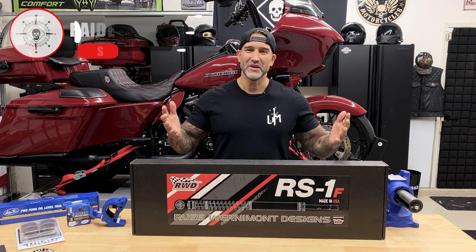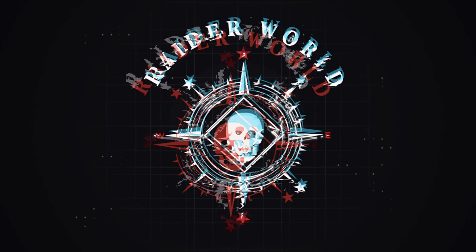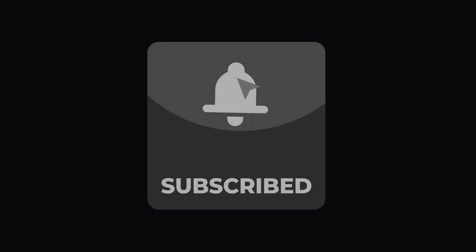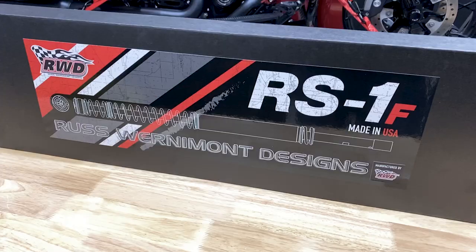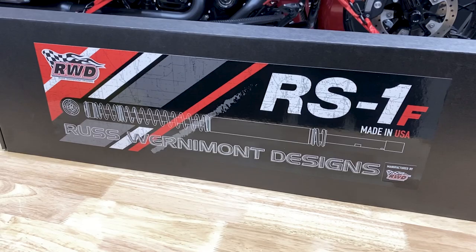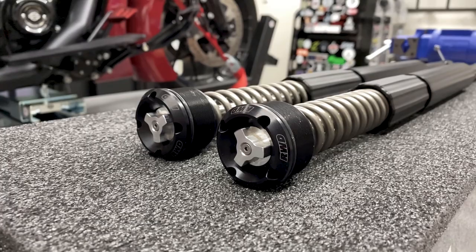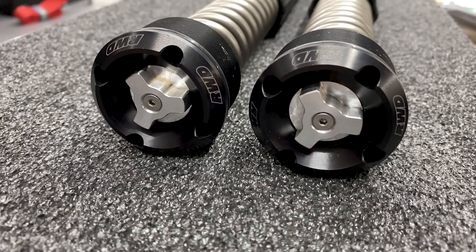So in this video, we have the Russ Wernimont Designs RS-1 front suspension. Available for 14 to 22 touring models and 100% manufactured and assembled right here in the USA, this 49 millimeter cartridge system features adjustment knobs or clickers that are top mounted and external for easy dampening adjustment.